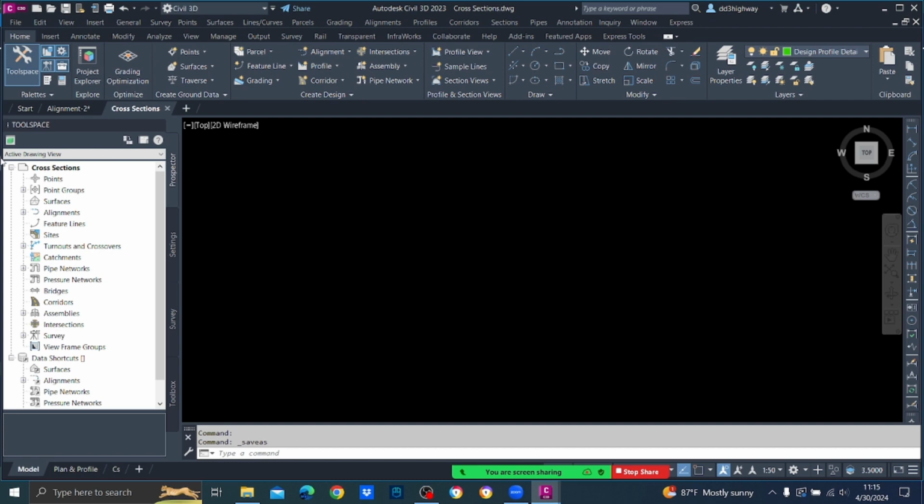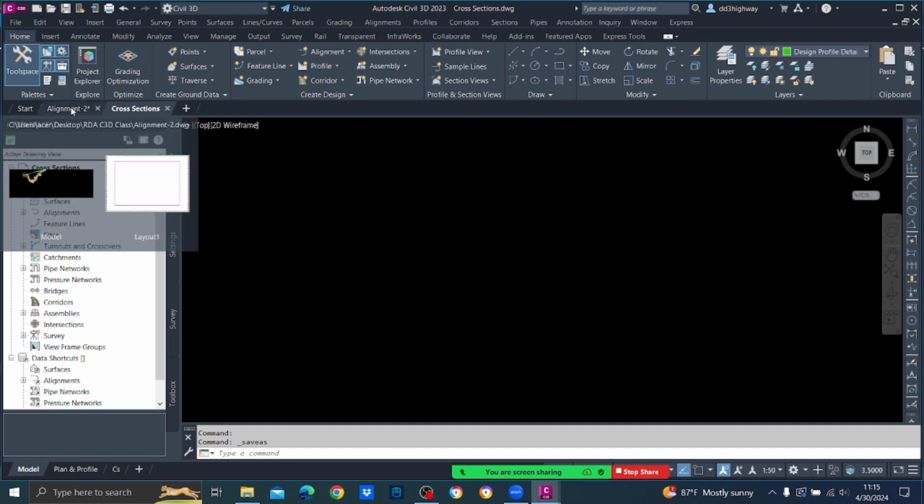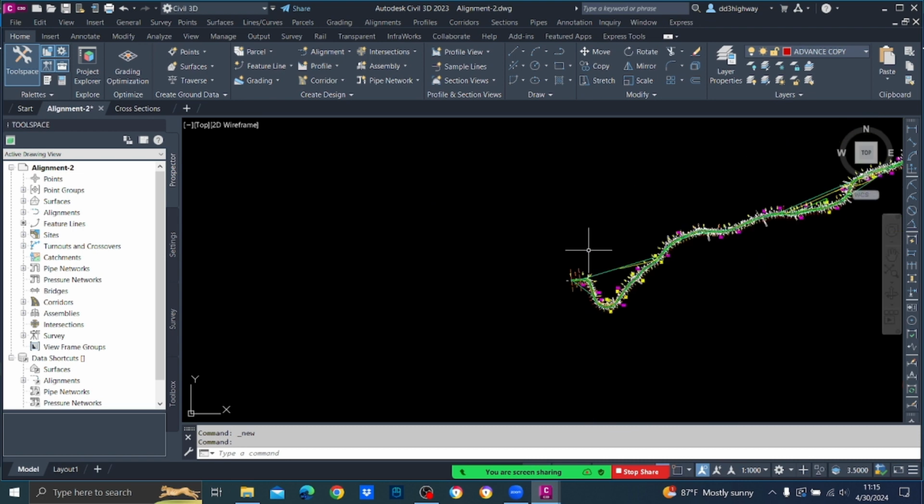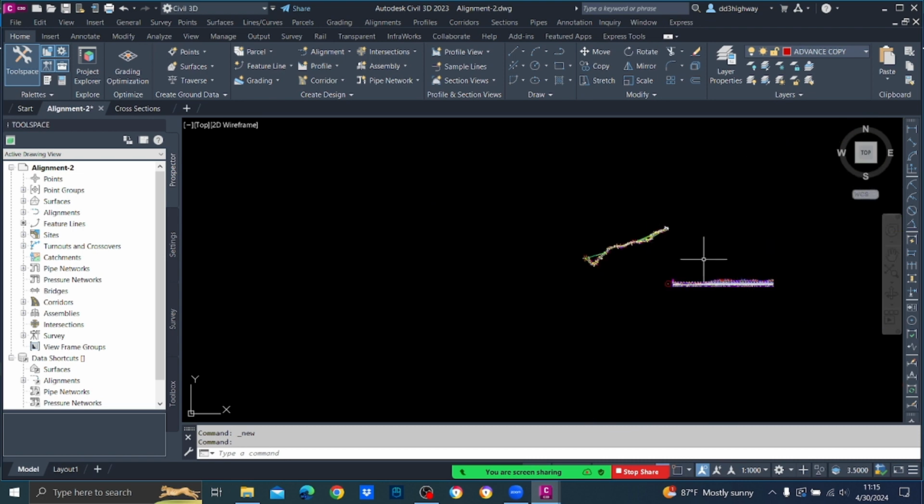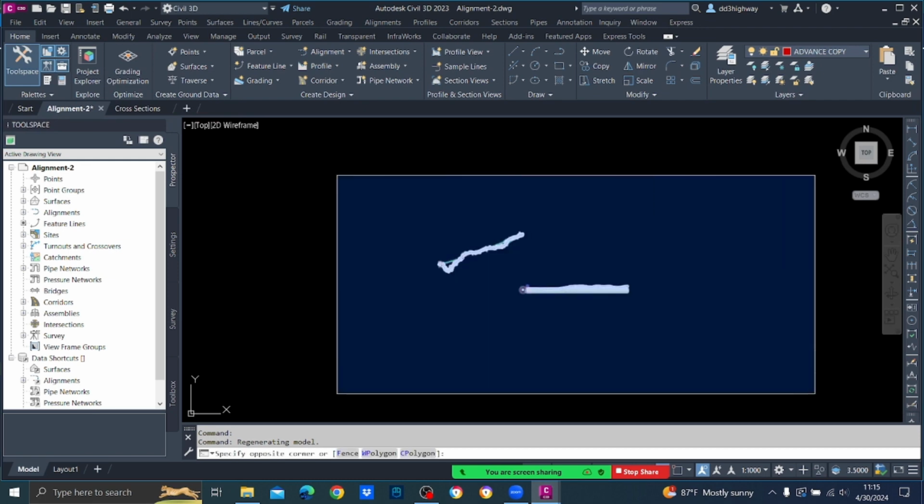And now you come back to our alignment 2.0, the file that has your full design, and copy everything.